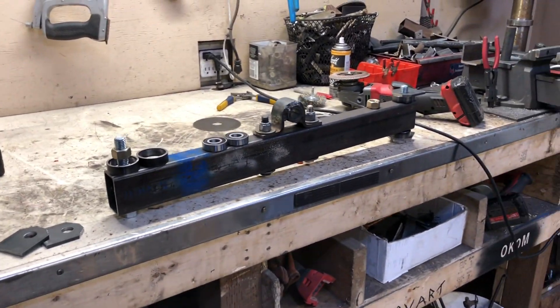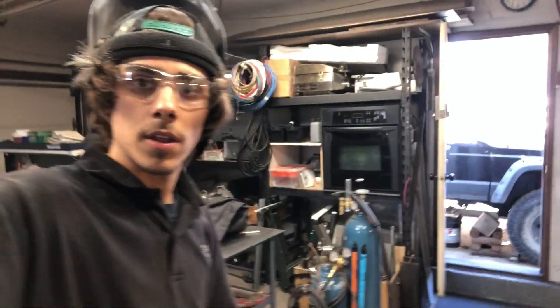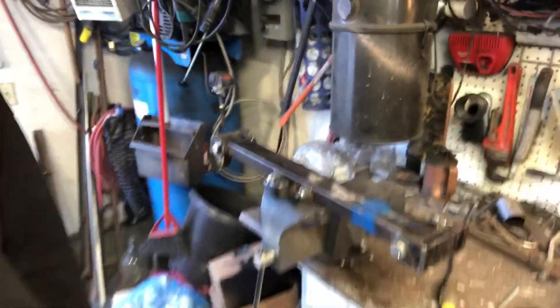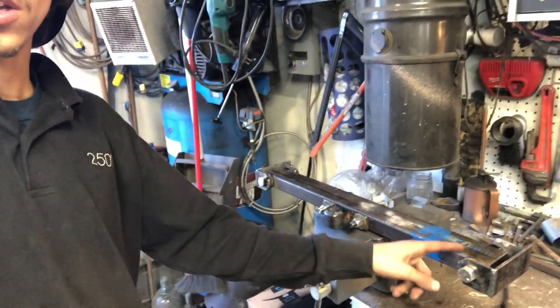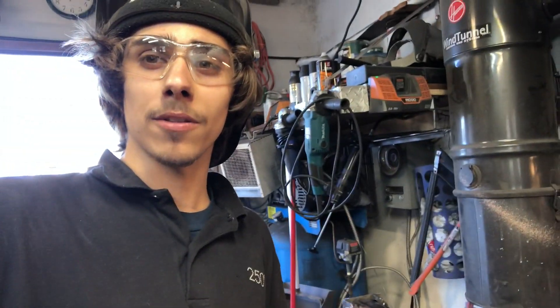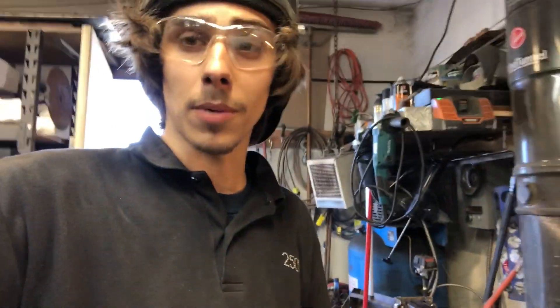I'm gonna start welding that stuff up and see where this goes. We're at the parents' place doing a little welding - you can see my Jeep Comanche in the background, it's got a small block 350. Doing some welding on the front axle. It took me a while to get the bearings out - don't have a bearing puller, and that wouldn't really help because they're in C knuckles. I ended up finding a piece of stainless that was just slightly a hair bigger than 5/8 but still fit in the raceway - I was able to pound that in there and then pound the bearing out.